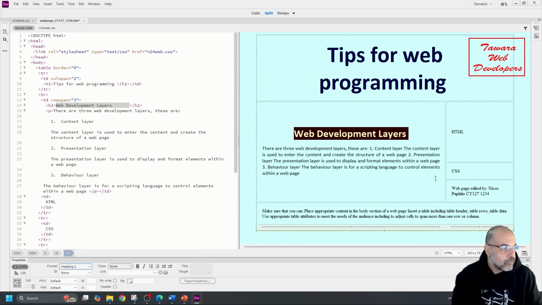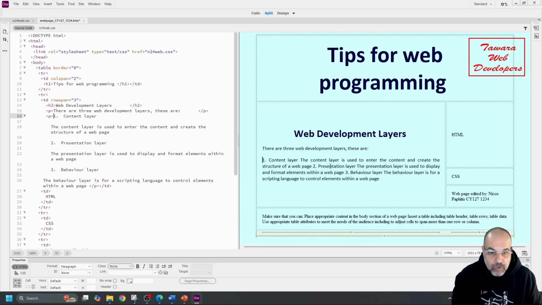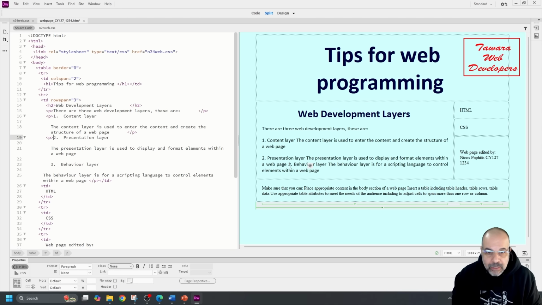There we go. And then set all other paragraphs of the text in B to heading 3, all the other paragraphs. So that basically means all of these need to be broken up into paragraphs. And that will make sense because it looks like a list.